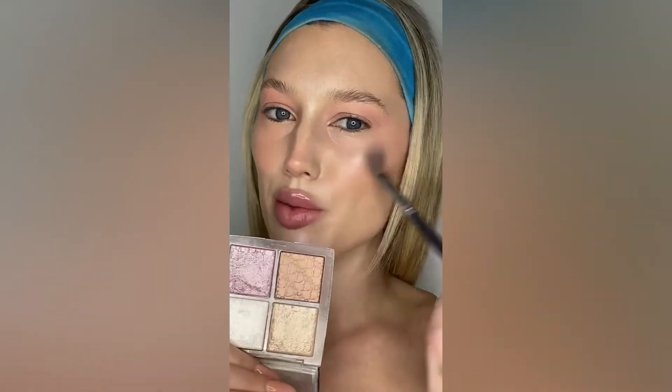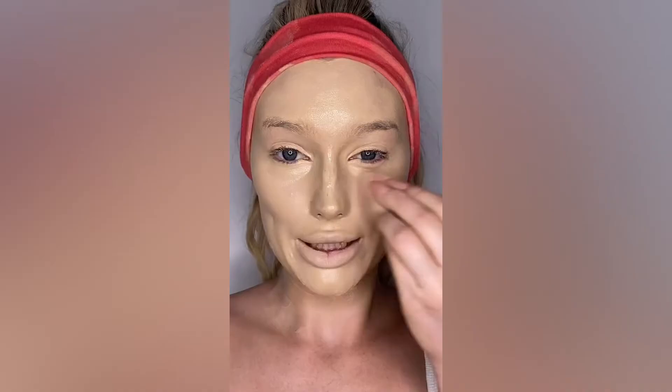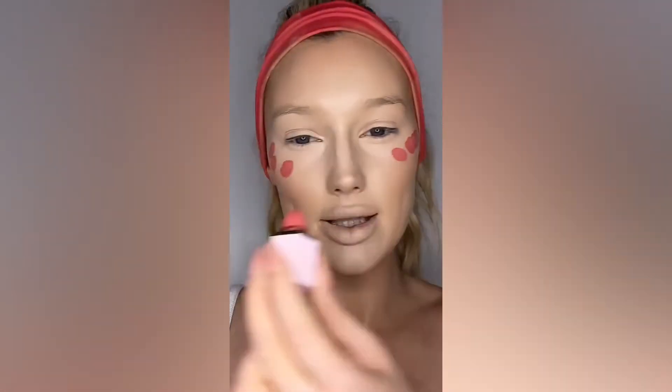Item Beauty lashes and curl curl curl — wait, hi, nice to meet you! Get ready with me to meet Alicia Keys. I honestly can't believe this is happening. Going in with the Tom Ford primer. If you had told me a year ago I'd be meeting Alicia Keys, I'd say you're crazy. The fact that I'm so hungover right now is — but we don't have time for that, we're literally meeting Alicia Keys. Hollywood Flawless Filter on the neck. Elf 16-hour Camo Concealer. Alicia Keys is such an inspiration to me. What do you guys want me to ask her? Hello — miss blush! Laura Mercier powder. Round of applause — under-eye bag gone.